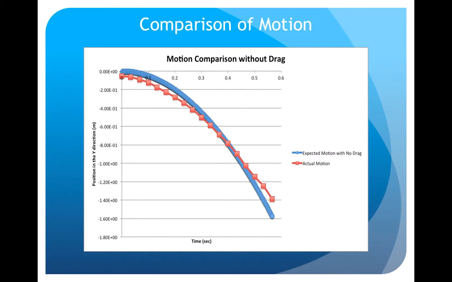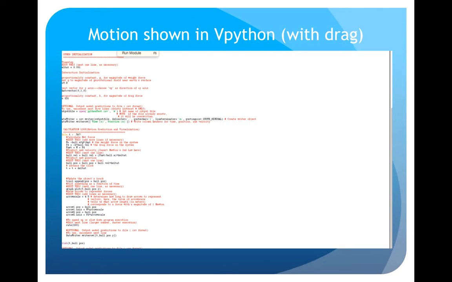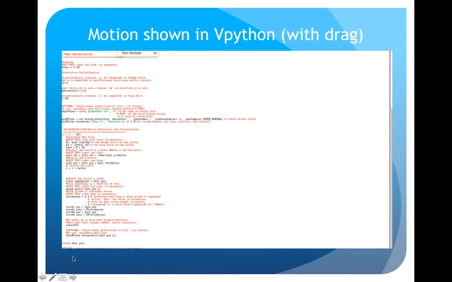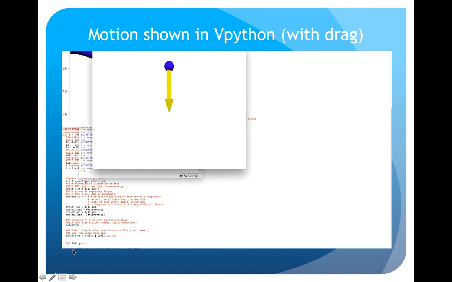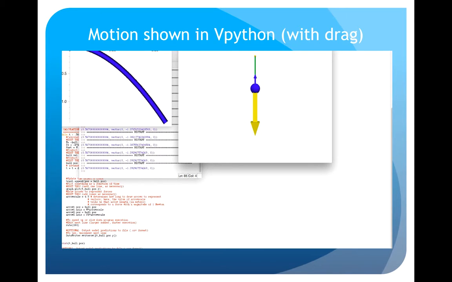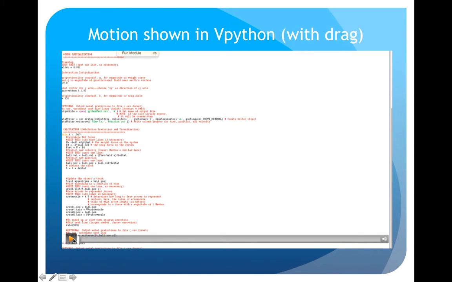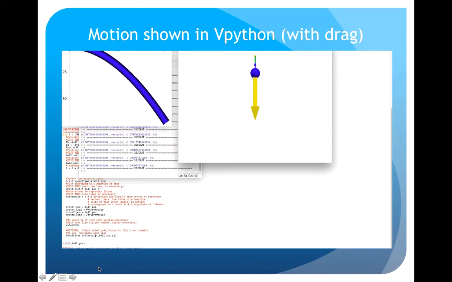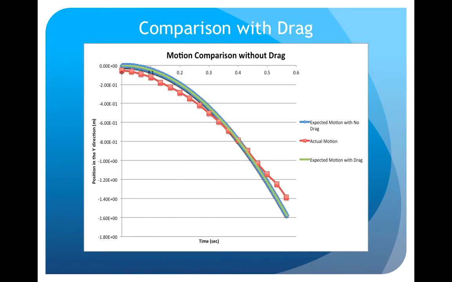I then repeated the same procedure in VPython, only adding drag force into the net force along with weight. This was done by utilizing the equation drag force is equal to negative b times velocity, shown at the start of this presentation. The proportionality constant, b, was found to be 0.031 newtons per second over meters. As you can see here, the drag force, shown as the blue arrow, acts opposing the downward weight, which is shown by the yellow arrow. I then plotted the three sets of data we now have: the actual motion data and both the idealized no drag and drag data generated from VPython.